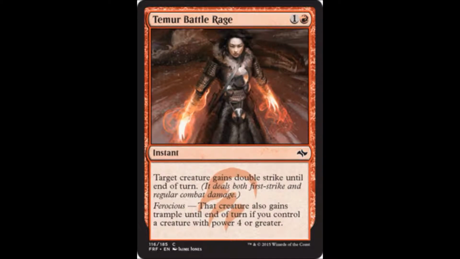Temur Battle Rage, 1 red and 1 colorless, and again another way to enable that deck. It's an instant. Target creature gains double strike until end of turn, and it has a ferocious trigger that creatures also gain trample until end of turn if you control a creature with power 4 or greater. And the big thing to note here is this is an instant, so this is a huge combat trick. This can be a big game if it's played at the right time and you have a big creature that either has trample or maybe is given trample with the other ability, or it goes unblocked. So this is the type of thing that can swing games. This is the type of thing that can end games, and it's a common.